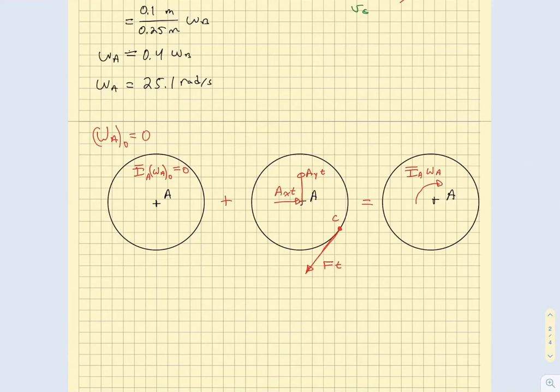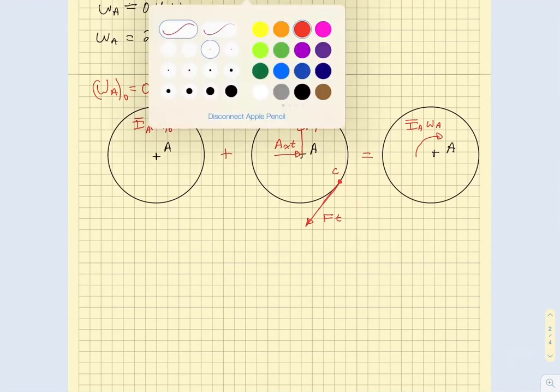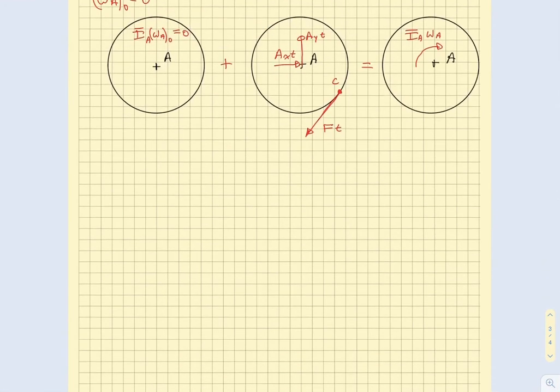And then afterwards, since this is pinned in location, we only have one momentum term, and that's going to have to do with the rotation. Here we'll call this I bar A, and then we'll say omega A, where generally the initial condition omega A is just equal to 0.